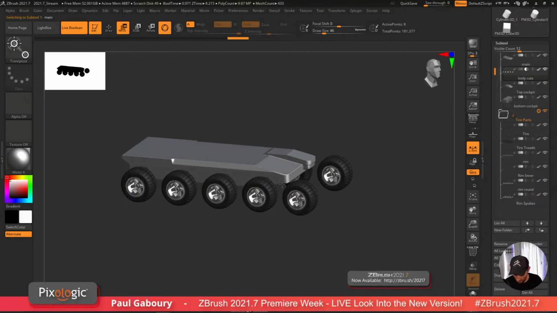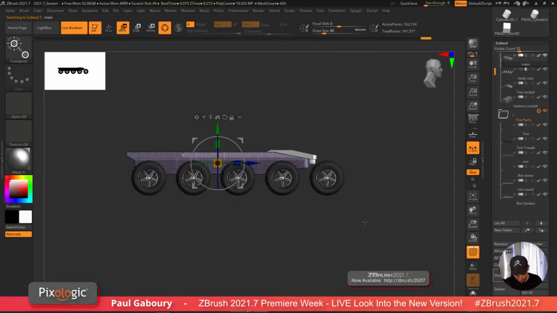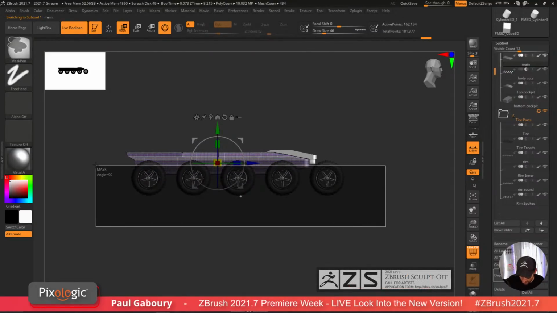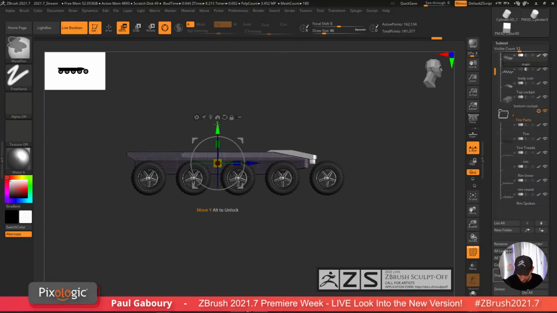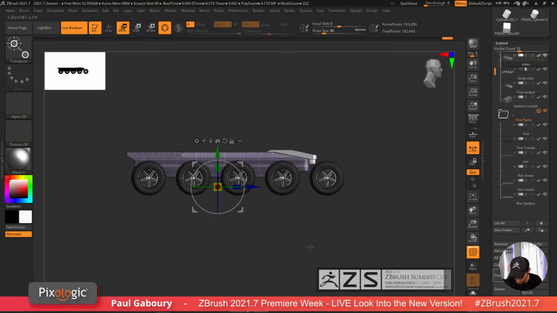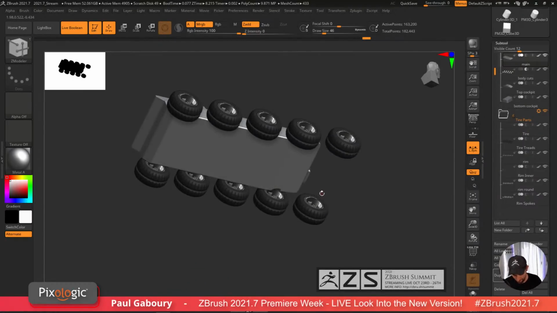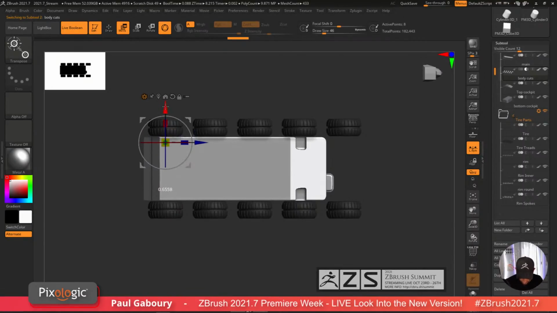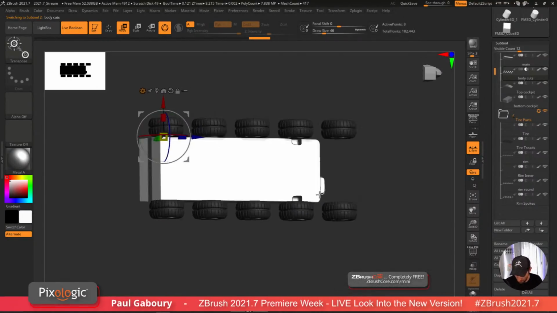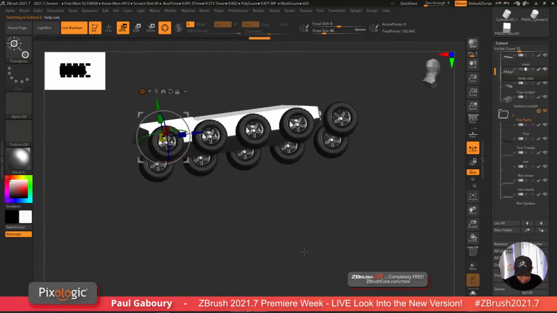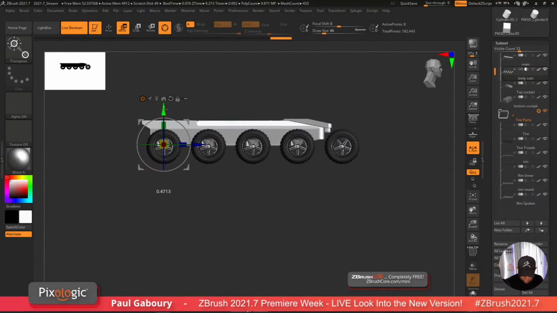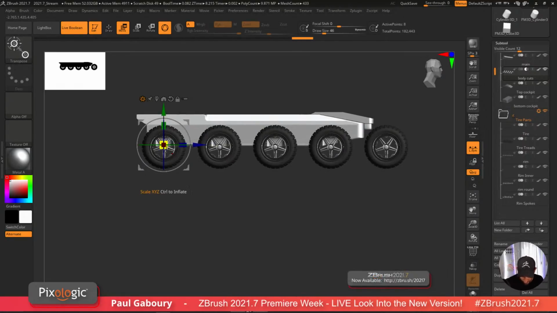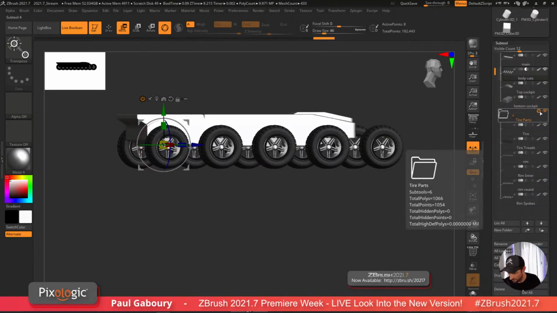Okay. I'm going to go back to this piece. And let's just mask off from here to here. Okay. And then just make the body a little bit bigger. Something more like that. Okay. Come back to this. Right, and then we're going to be doing that. And then moving this into place, something like that. Let's go bigger. Right here, I'll turn off the tires so you guys can see.